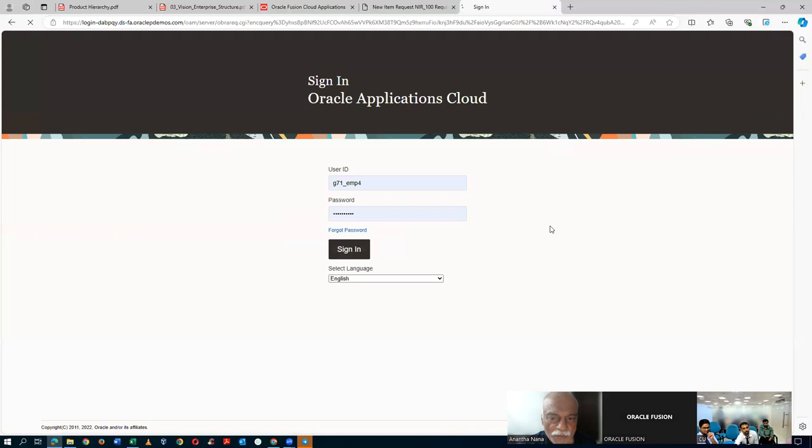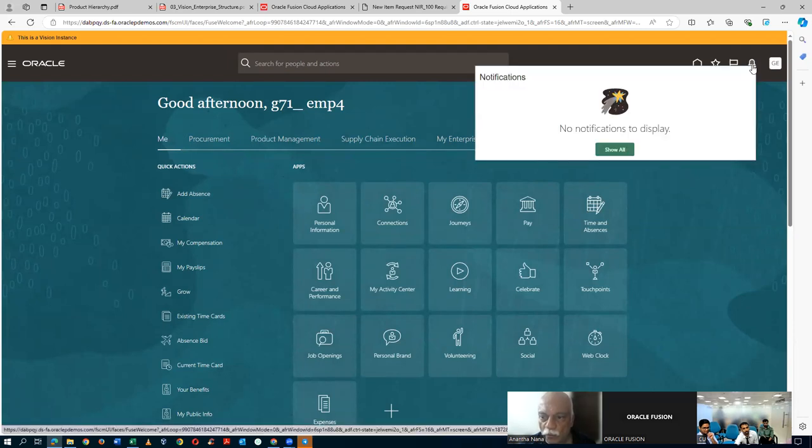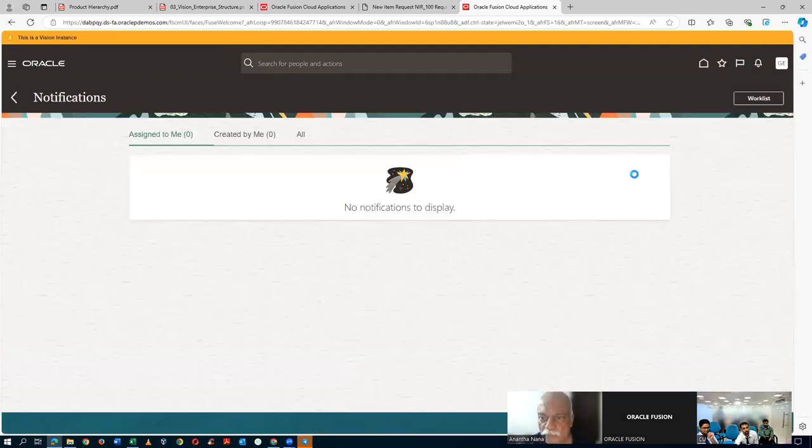So I want to show you, but by this process, what happens? I made a mistake. Now, if I click on it without giving any comment, I have now come out of it. I thought the notification would be there now, actually. Click on it. And no notification. If I click on show all, it is not coming.